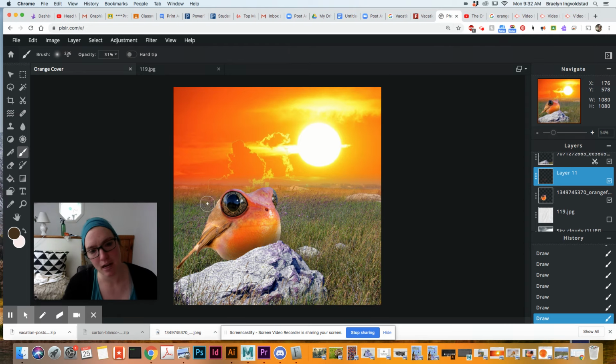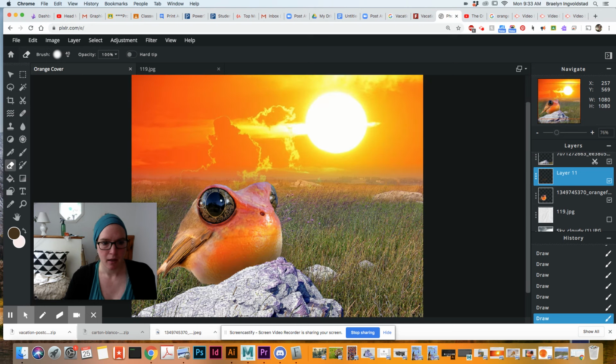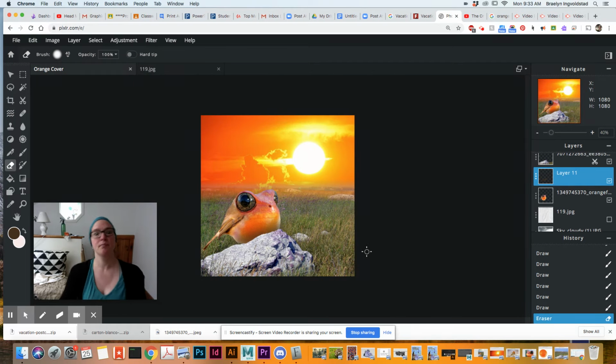All right, I could add shadows on whatever area. Excellent. And because it's on its own layer, I can even just go in with my eraser tool. And if I don't like this over here, I can just go in and erase that away because it's on its own layer and it's not going to delete any other pixels if I erase that. Excellent. So this is looking great.